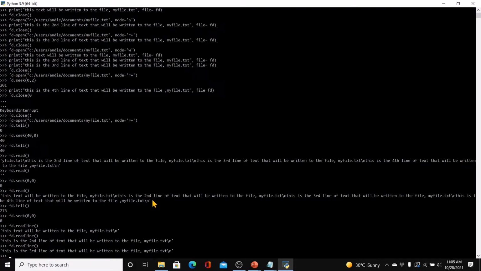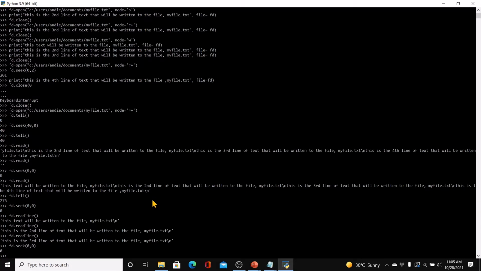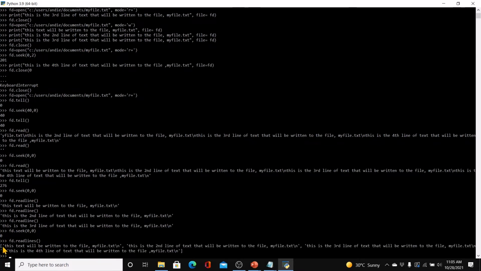But now we use readlines. So let's seek to the beginning of the file, fd.seek(0,0), fd.readlines, and you can see we have a list.